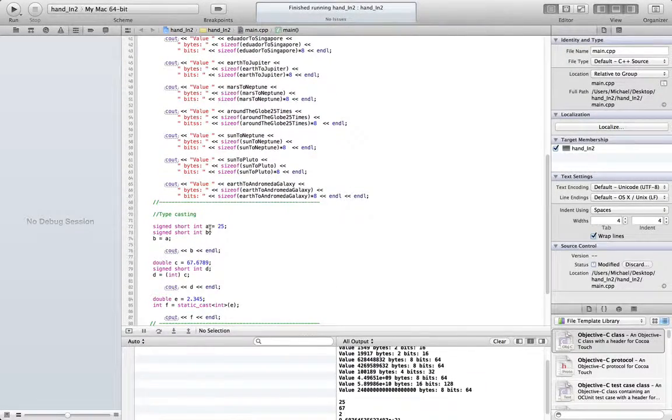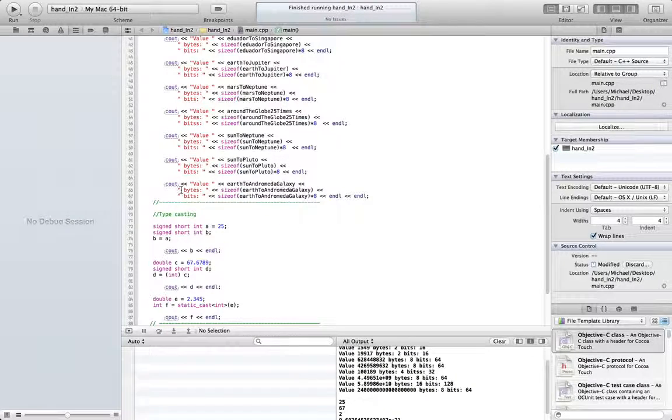Then there's the data typing. Oh, I probably should go through this. So I print out value as a text string, and then the number of this data type I call this variable here, and the value will be printed out.